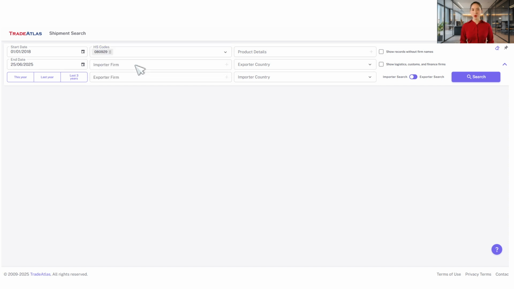To make your search more meaningful, you can apply a date filter. For example, to view companies that have imported cherries since the beginning of 2024, set the start date to January 1st, 2024. If there are specific countries you want to target or exclude, use the Importer Country section to select or exclude them accordingly. To access cherry importers worldwide, click the search button.